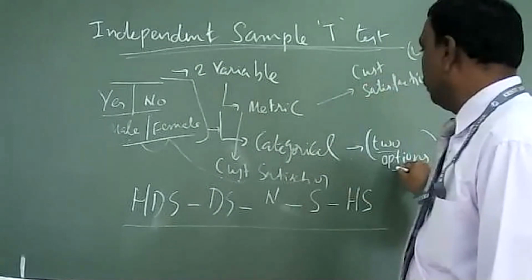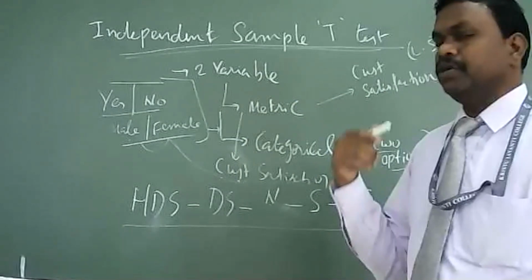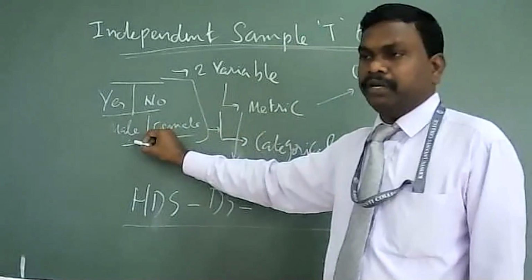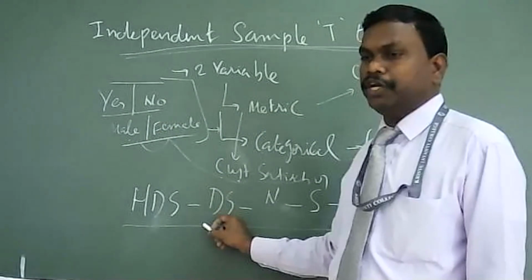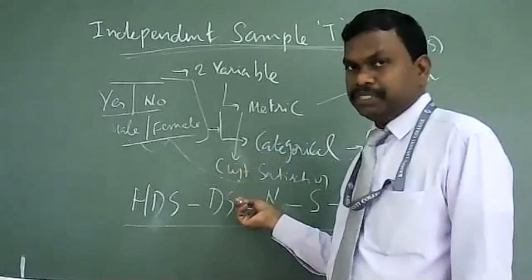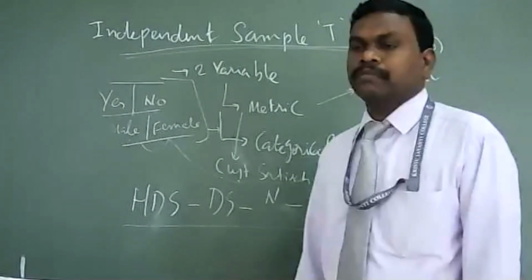If I have a condition like this, and comparison of such variables makes sense related to the objective of my study, which I want to explore in my research, then I can use it. For example, consider that my question has a dichotomous variable like male and female, and my project is related to customer satisfaction. If I want to measure whether there is a significant difference between male and female related to customer satisfaction, then I can apply this independent sample t-test. Is that clear? Any doubts?